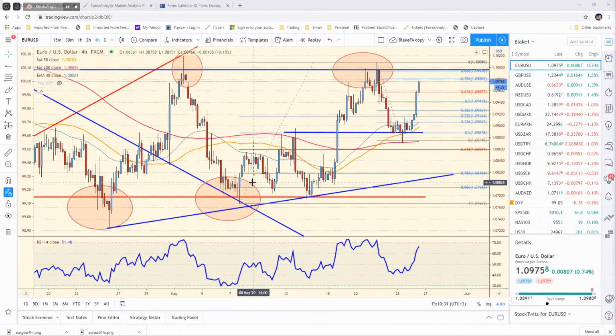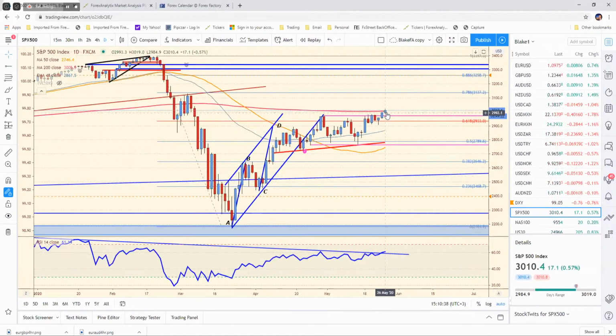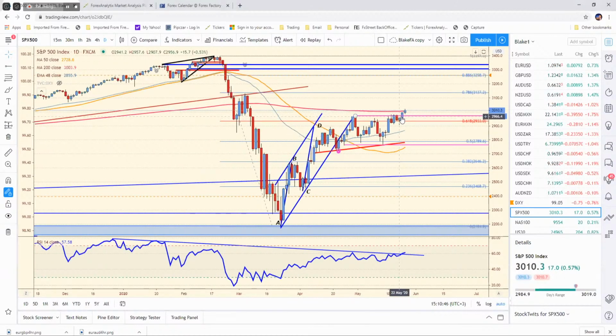As everybody can see, the S&P has just rallied substantially. We're actually above the 200-day moving average, the first time we've been up there since March. What is that, March 5th? Yeah. So we're above the 200-day moving average, and we continue to extend our gains. Can we continue higher? Yes, we can, absolutely. Now, am I betting on it? No, I'm not, but I'm just saying that it's possible.